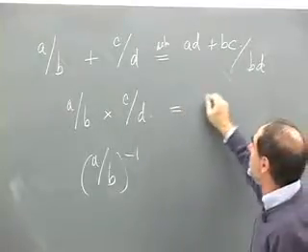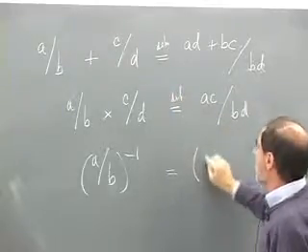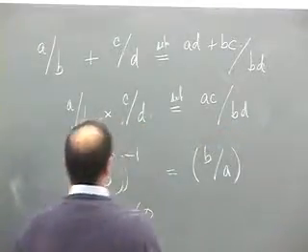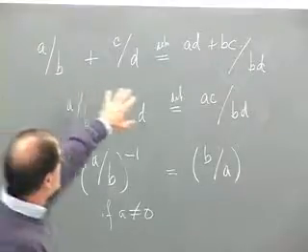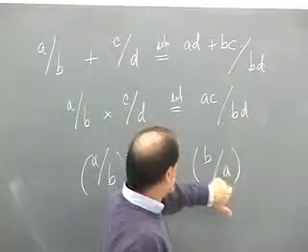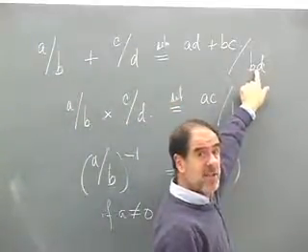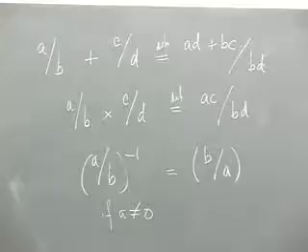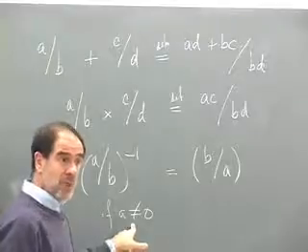And this symbol is AC divided by BD, by definition. And this symbol is B over A. You can only do this if A is not equal to 0. Otherwise, you're inverting 0. Okay, now notice so far I'm okay. These are permissible symbols because B and D were non-zero, so their product is non-zero. Again, the fact that I'm in a domain, I'm only allowed to put in the denominator something that's non-zero. So this is a symbol, this is a symbol, and this is a symbol if A is not equal to 0, which is when I'm going to make an inversion.